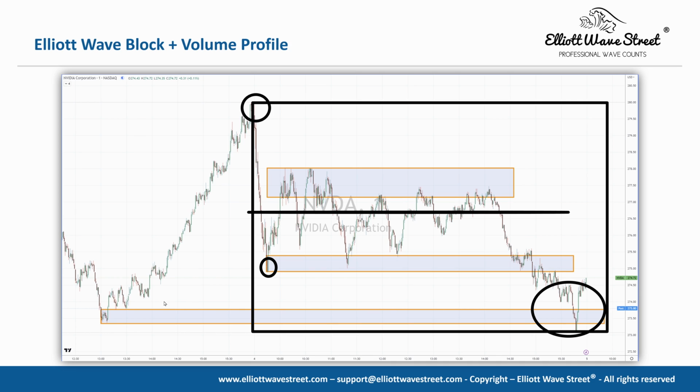It's the auction process, using the profile tool or the profile understanding of the auction process and the Elliott Wave Blocks. That is a completely objective way of trading the markets. Not all the trades are going to work. I have bad news for you. This is not a 100% technique, but it's a technique where you are buying at cheaper prices, having a small stop loss, with potential for easily getting to the 1-to-1 risk-reward ratio.